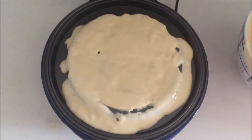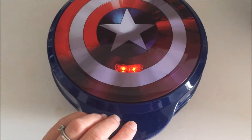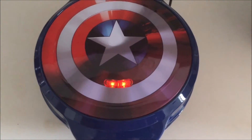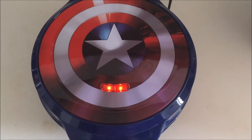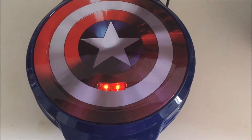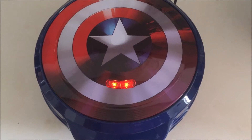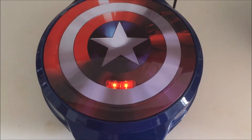I'm actually going to scrape some of the waffle batter in and get it really full. I'm going to close the lid — in the directions it says the waffles should take between three to six minutes, so I'm going to set a timer and see how long it takes. That light on top is not a light that says when the waffles are done, it just says when the waffle maker is hot. It's back on which means it cooled down a little bit, but I'm guessing the light will go off really soon.